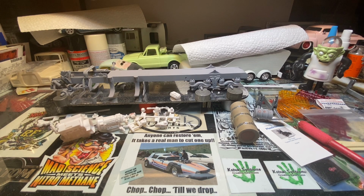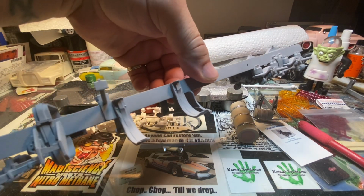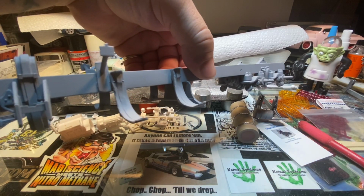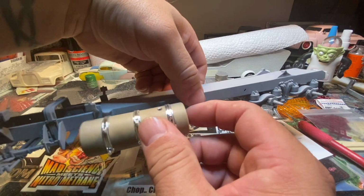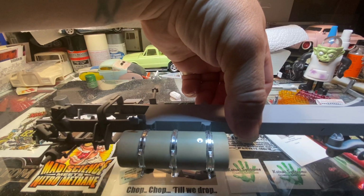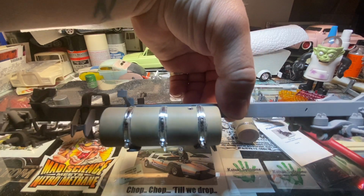So I had to go out and dig through my stash, and I did find a set of resin ones that I had out in the garage. So I threw the resin ones on there, and now the tank straps line up with the tank straps on the tank. So now we're back in business again.